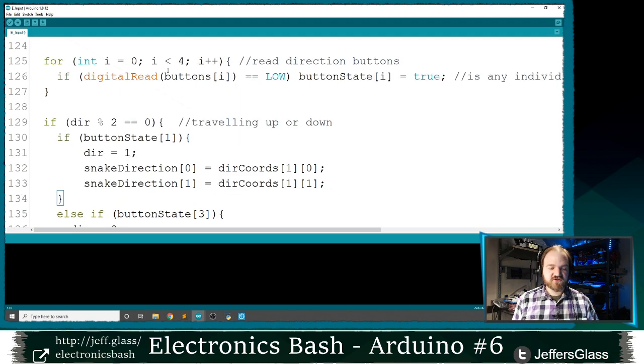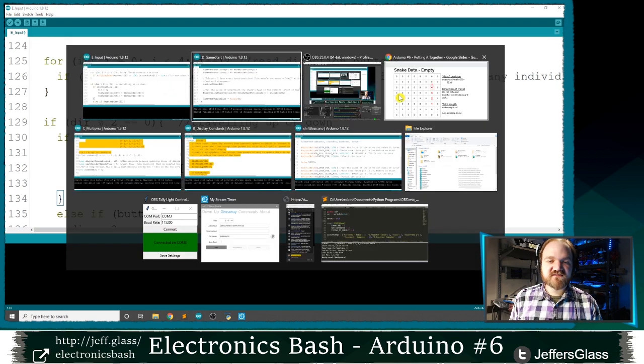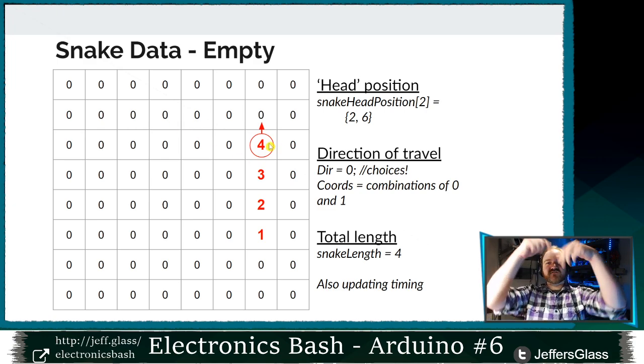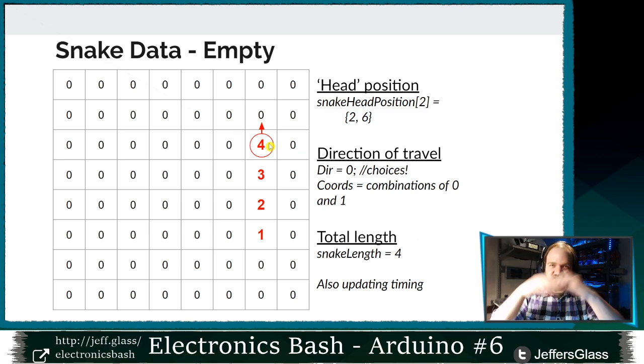So here's what I want to do if a button is pressed. If my snake is traveling up, for example, the only directions that I want it to be able to travel next are left or right. If my snake is traveling left or right, I only want it to be able to change to up or down, right? I don't want the snake to be heading up, press the button for down, and it automatically runs into itself and explodes. There are some variants of Snake, including some old mean arcade versions where that is how the programming worked, but I'm going to choose that when you're traveling up or down, you can only turn left or right. When you're moving left or right, you can only turn to move up or down.